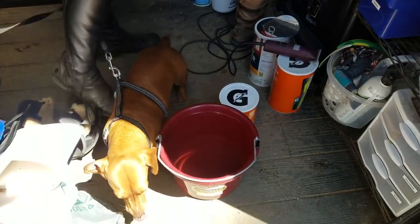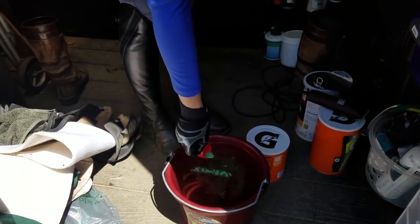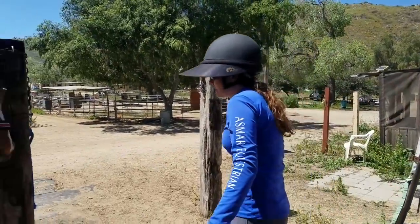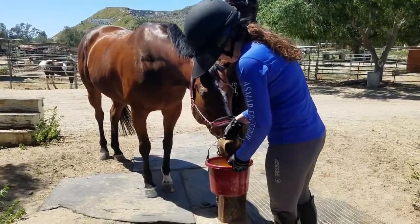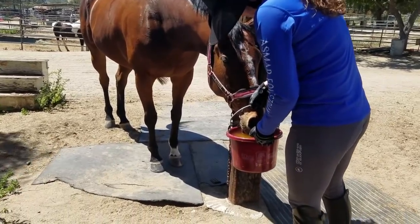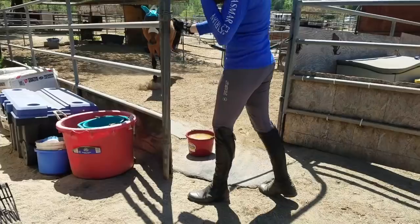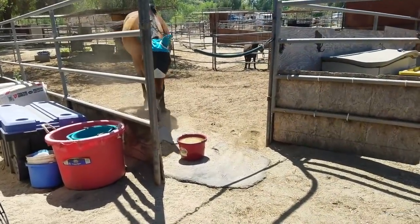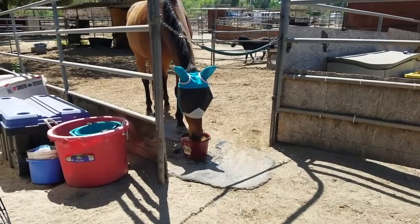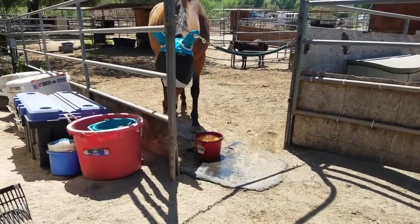We're a little tangled. Well, my tack room is so messy right now. I know, usually it's much neater than this. Well, I still haven't been able to put everything away from the show last week. You want some more? In the dust. What a waster. Me? That's probably like a dollar.